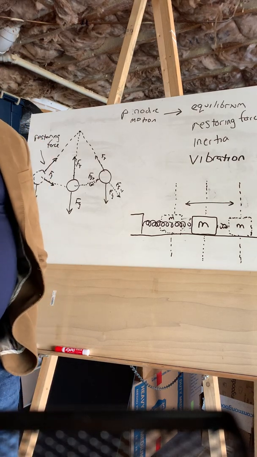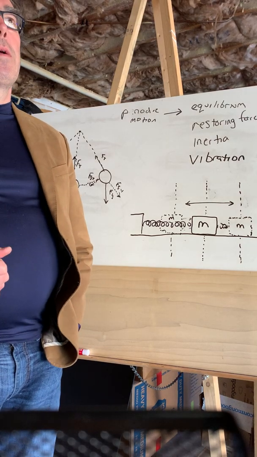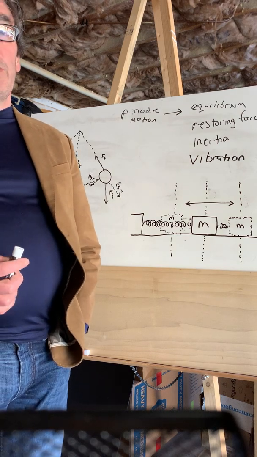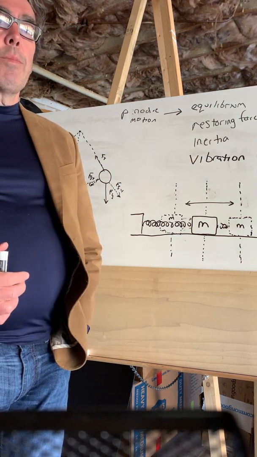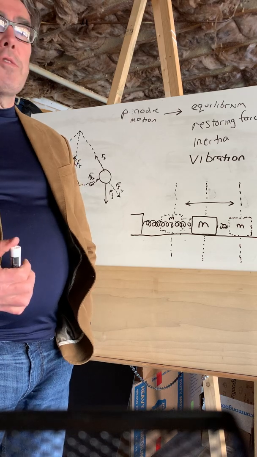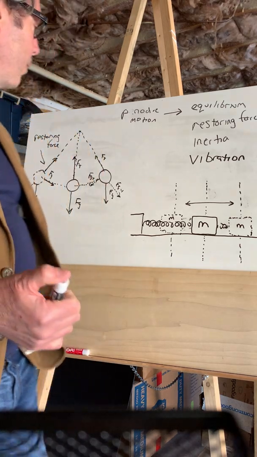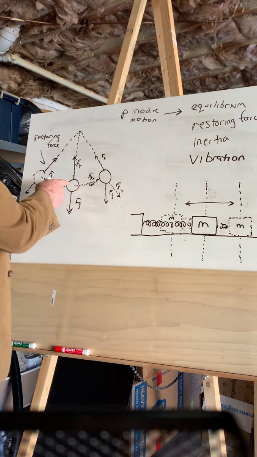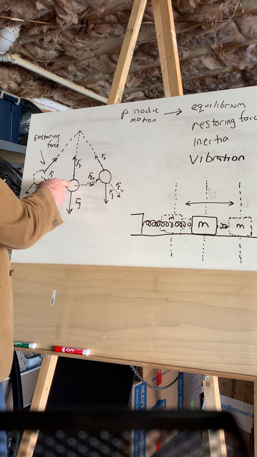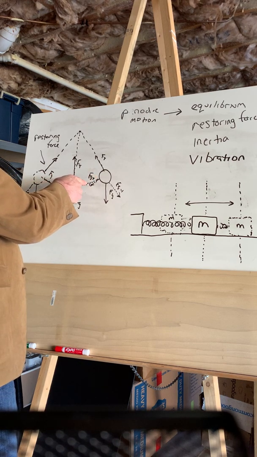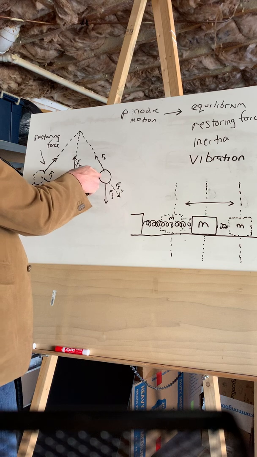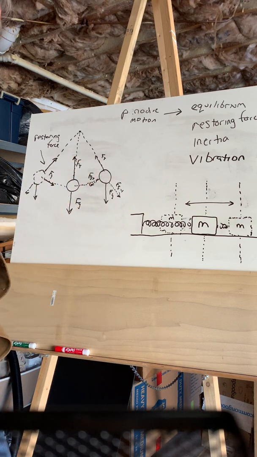Today what I'd like to talk about to wrap up Unit 9 on periodic motion is the idea of amplitude. And you know from the book that amplitude is defined as the maximum displacement from equilibrium. So in a pendulum, this swings a certain amount, right? It's displacing from equilibrium, restoring forces slowing it down. That maximum point is the amplitude of the system.